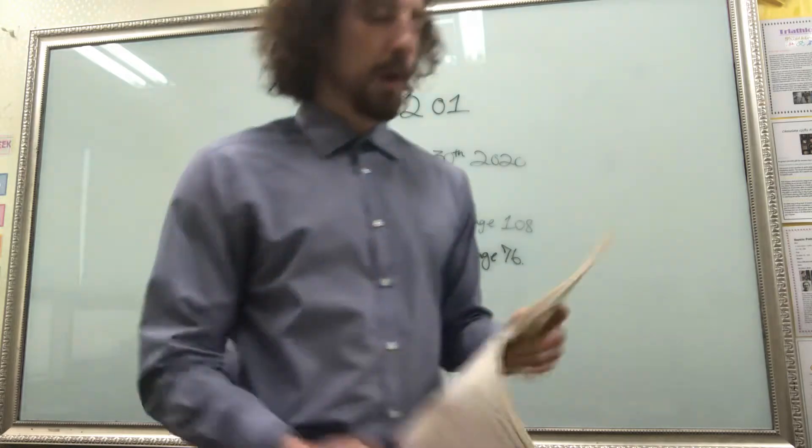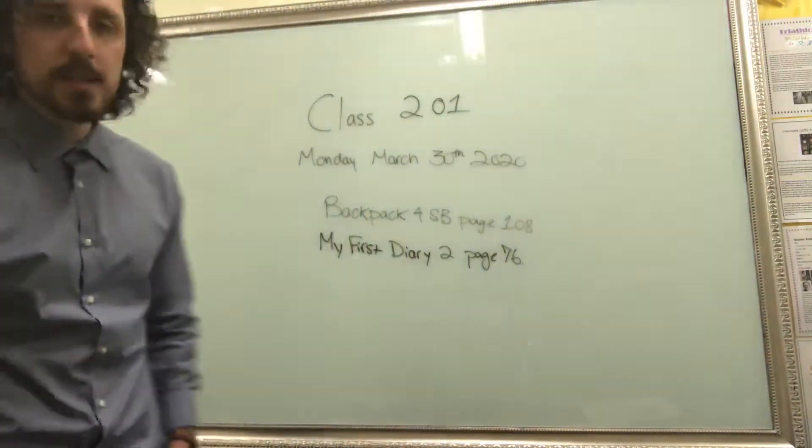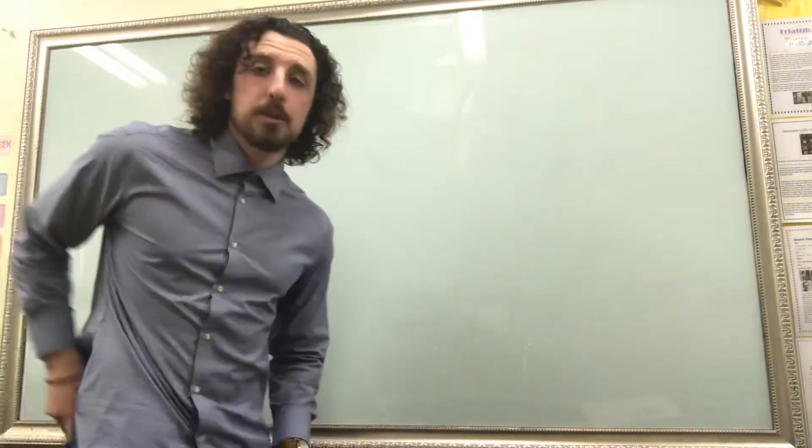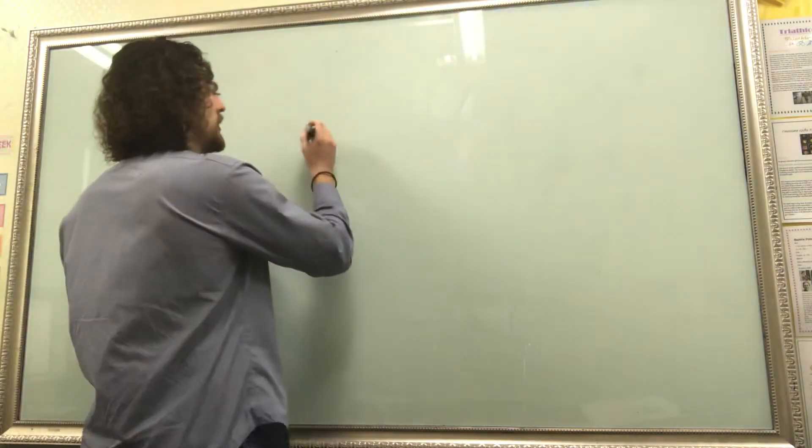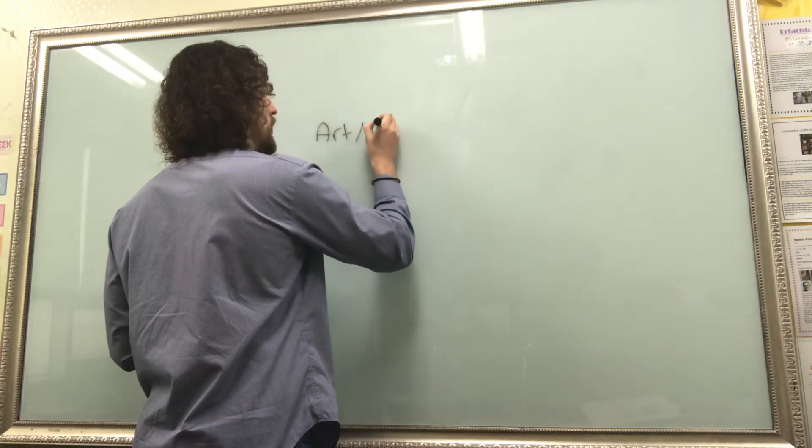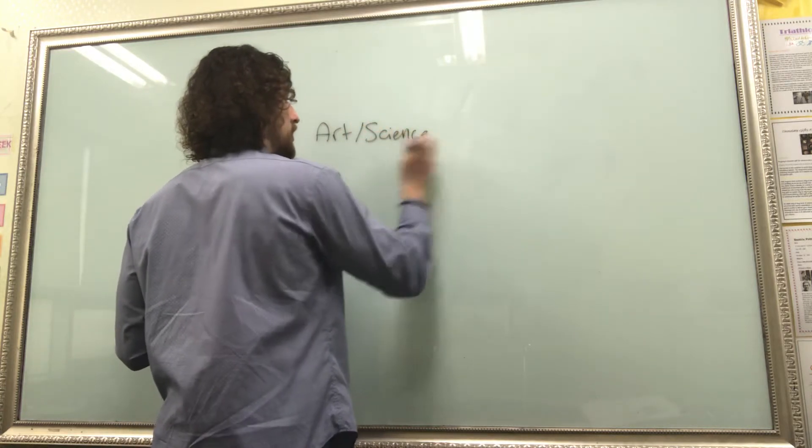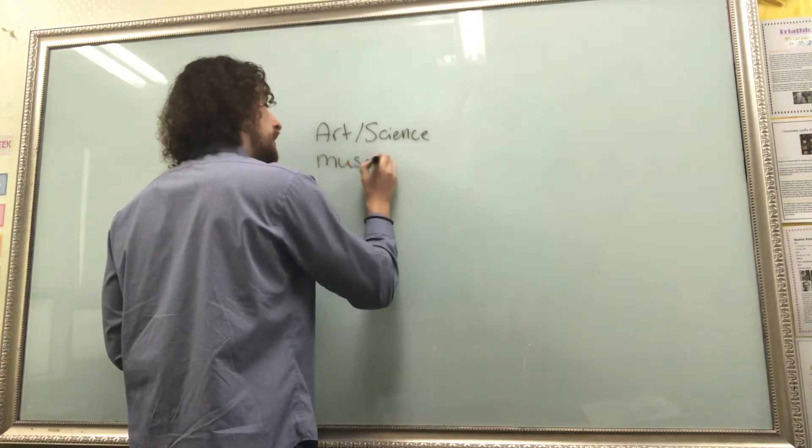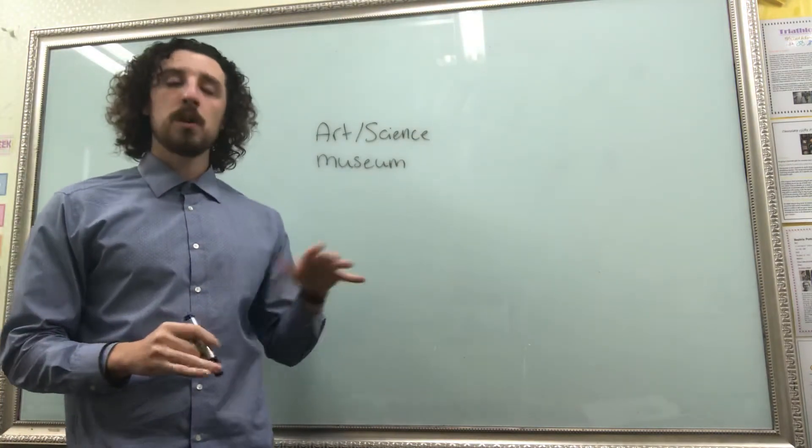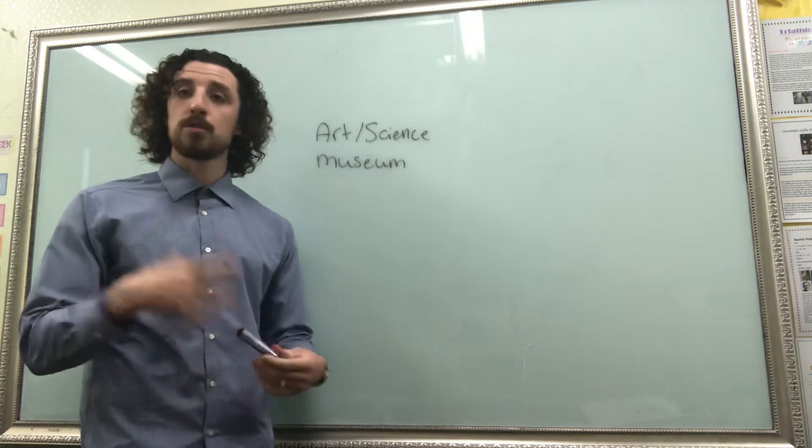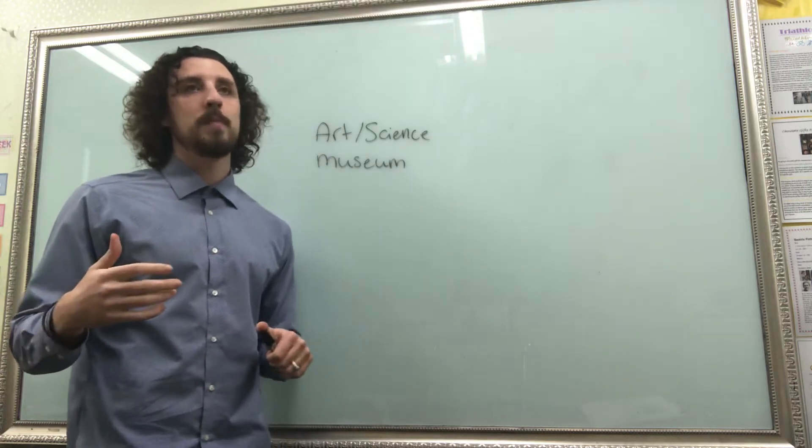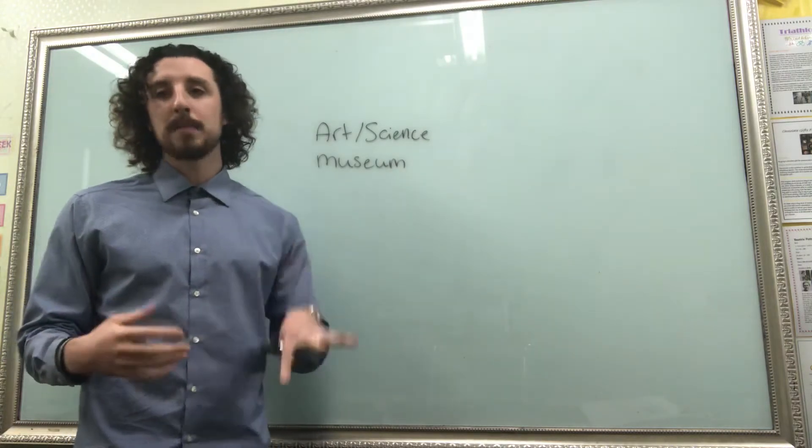Okay, so what I want you guys to do now is let's come up with some brainstorming ideas. So we have to write about picture exhibition, but instead of picture exhibition, let's just say art or science museum. Okay, so a museum is a place where you go and you can look at things, and if it's art, sometimes it'll have paintings or pictures or drawings or sculptures. That's an art museum. And a science museum is where you're going to learn all about science. So you'll learn about maybe scientific things, experiments, scientists, stuff like that.